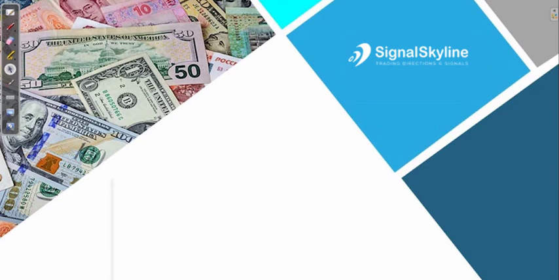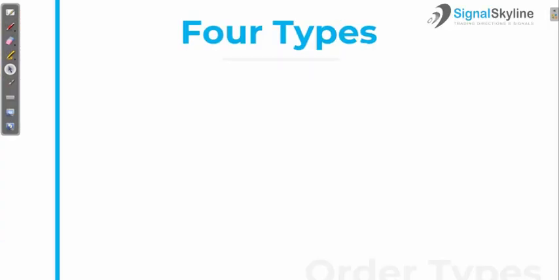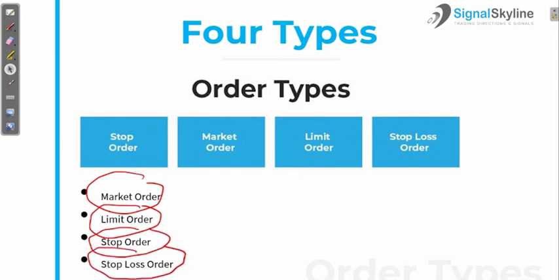Ladies and gentlemen, today our topic is types of orders. Now there are four types of order. I can keep it nice and simple. I don't want to confuse you too much, but there is a market order, limit order, stop order, and stop loss order. These are the main four orders. Simple terminology on them is just buy and sell, but obviously there are names and abbreviations of these, which I'm going to explain to you.